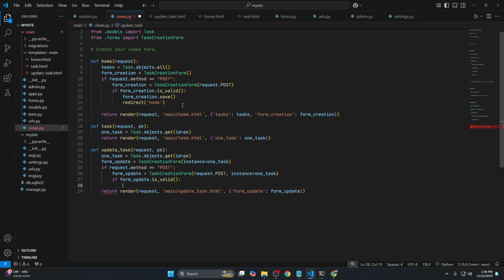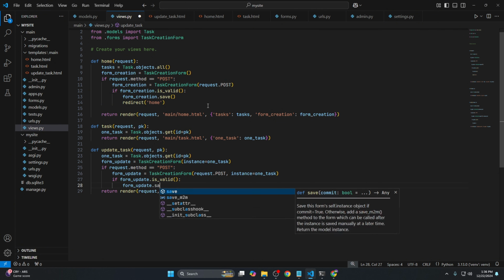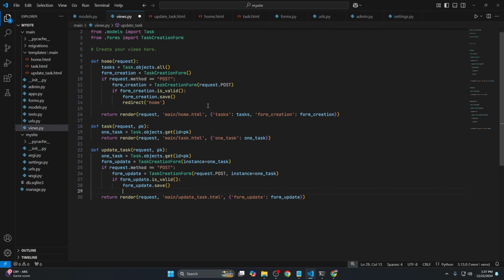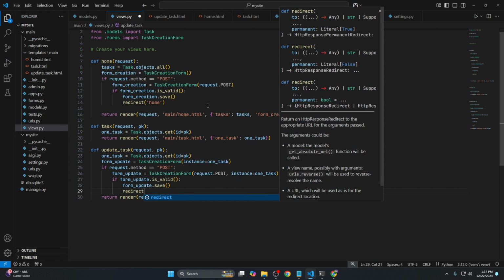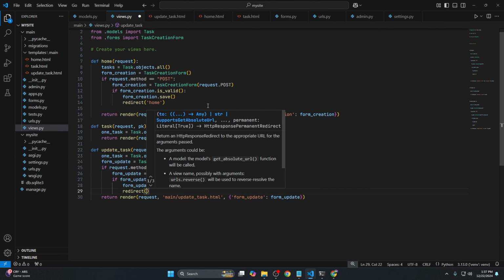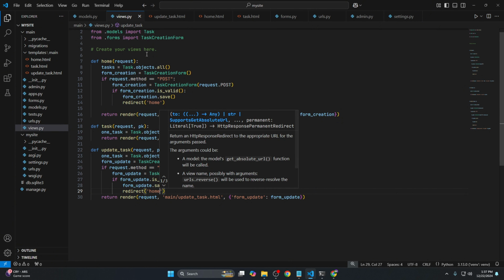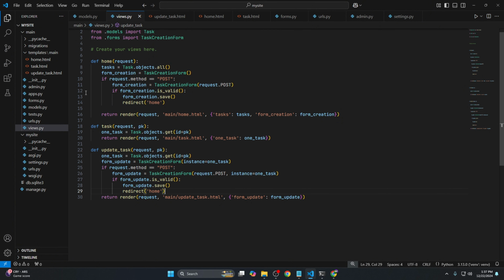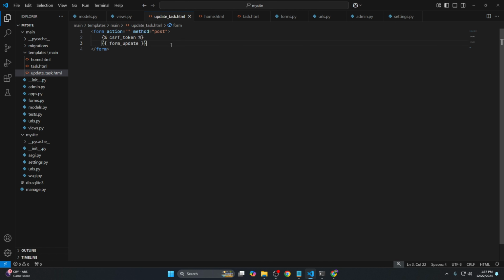If this is valid, we again want to save that form, and then redirect the user somewhere. I'll just redirect them to, I don't know, the homepage. I don't really care. Once we got all of this, now we want inside of our HTML page to display that submit button.